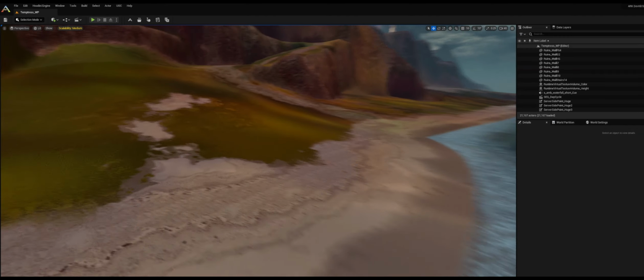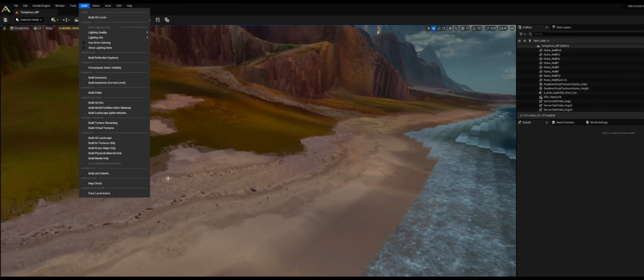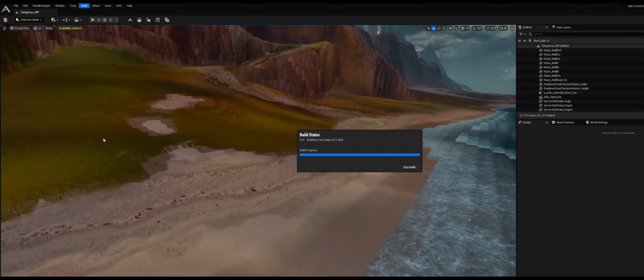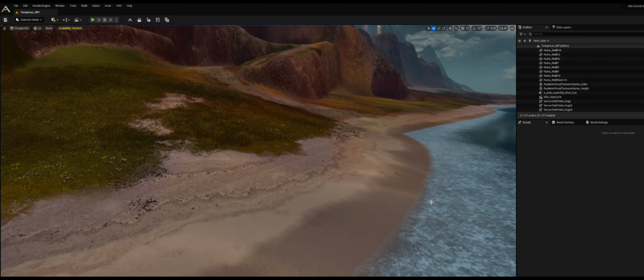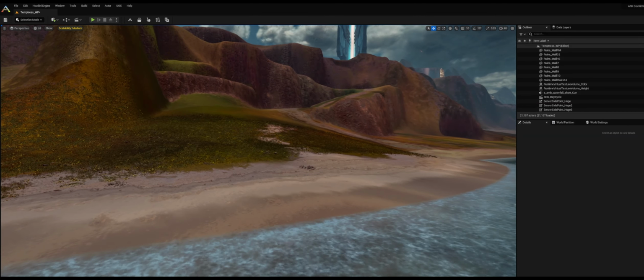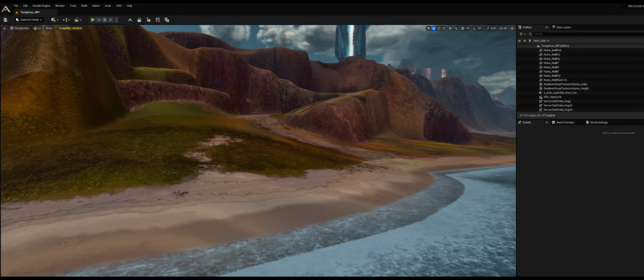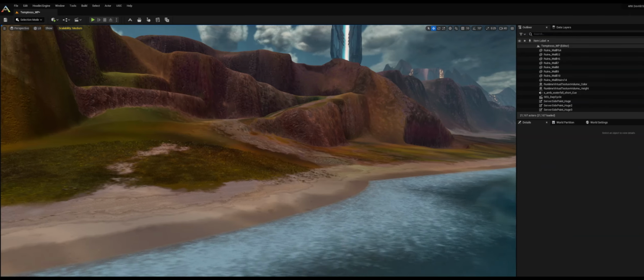When you're all done, I'm gonna save it. And then usually building grass maps is good enough. I like to build all landscape. I'm gonna snap my fingers. All right, it took 2.5 minutes to build the landscape, and this is what we have.